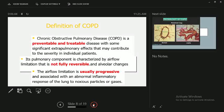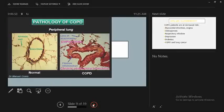And then it is abnormal inflammation. That is why it is called abnormal, because the injurious agent is taken away, but once it has set in, there's no comeback. It will lead to death, and it is the third most common cause of death now in the world. It is a deadly disease to have, and it is caused by inhalation of noxious gases and particles.